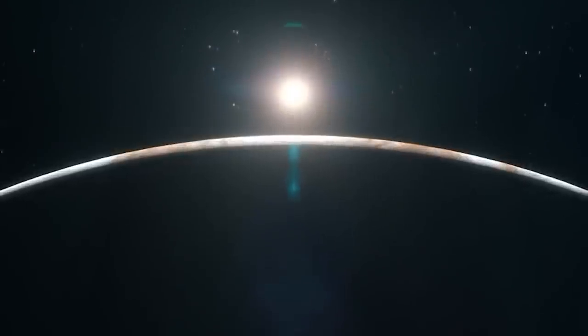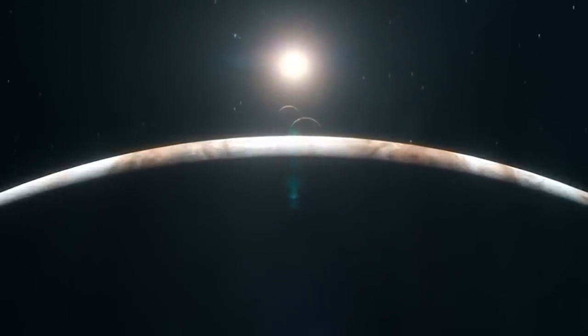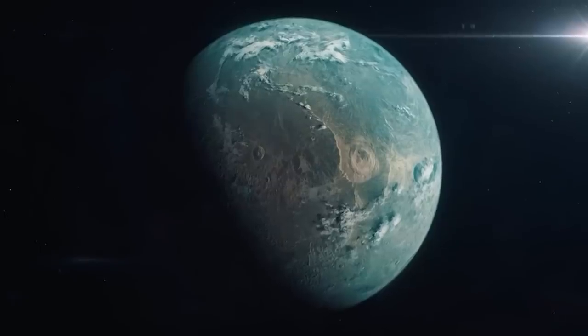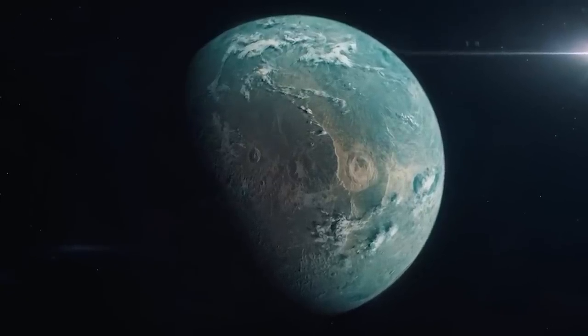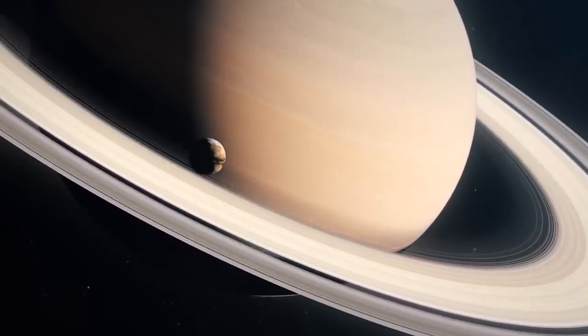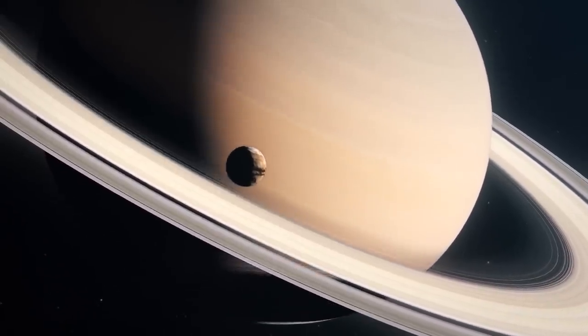However, the thing we know for sure is that it's physically impossible for a planet to be larger than its star. So, when we talk about giant planets, we consider not their mass, but their volume. In this case, how big can the planet be in terms of its volume?